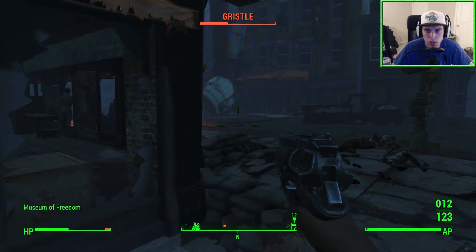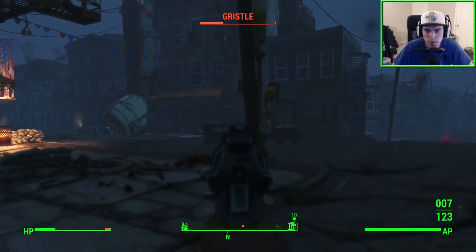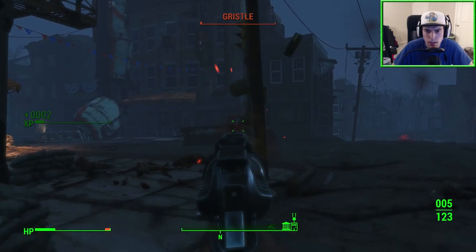There we go. Oh, Gristle. Is this a boss? A mini boss? Can I aim? No, I can't. There we go.